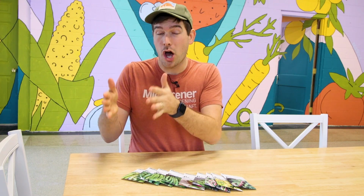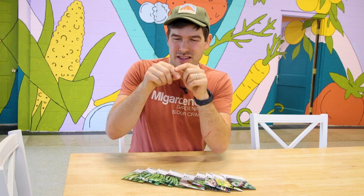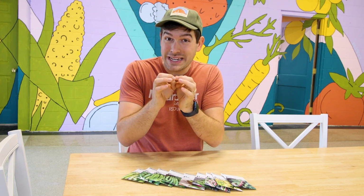Now compare that to the other subtype of pea, which is a shelling pea. Those are peas where the outer shell tends to get a little stringy or a little tough, maybe slightly bitter. And so ultimately you're going to shell them for the seeds inside, or the immature seeds, which are the peas. Those are the green peas that you find, you know, maybe sometimes you got peas and rice. Sometimes you got baby food, mashed peas. I don't care how you get your peas in your body. They are really delicious, but you're going to use a shelling pea for those. And the reason why is because if you let a snap pea form seeds, the seeds are going to be very starchy. They're not going to have a great texture or flavor.